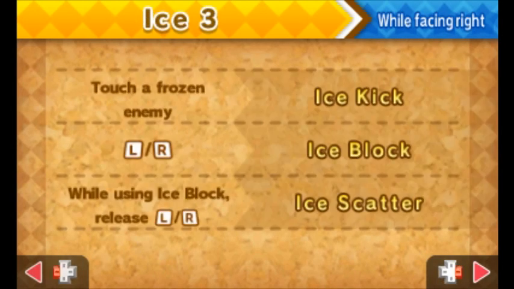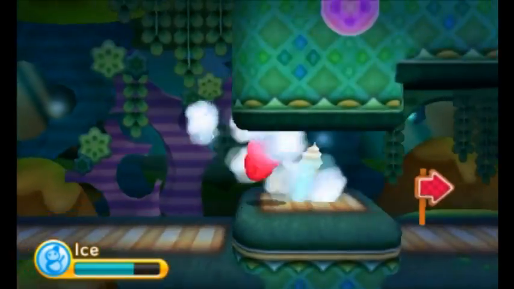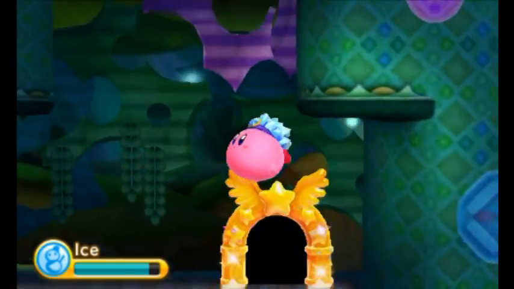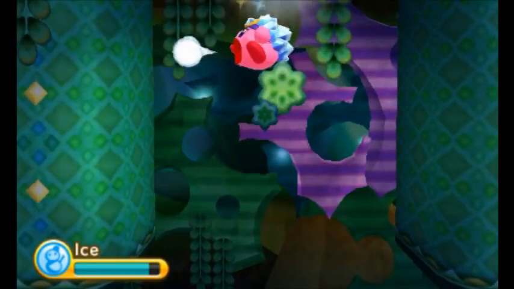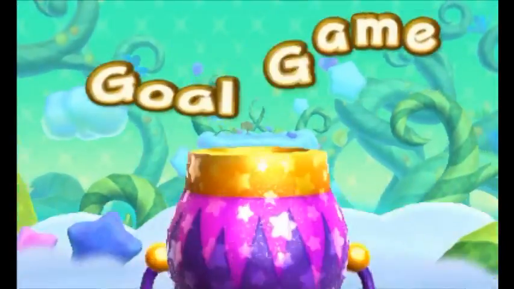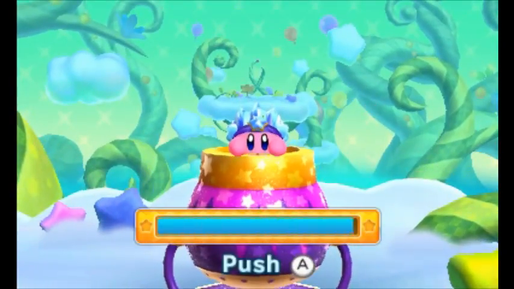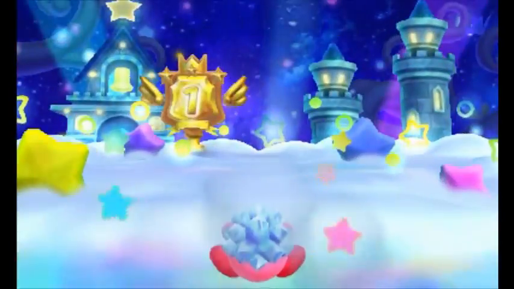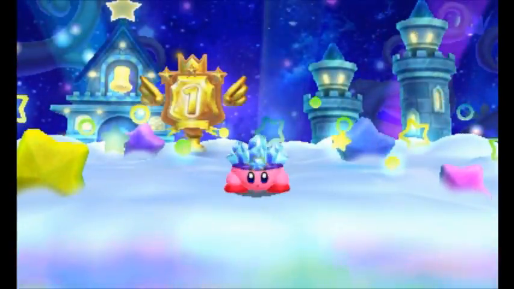Again, mostly like the way it works in Superstar. I really like the ice power. It's pretty neat. Also, there's a sneaky keychain up there, which I remembered somehow. Can we do the bonus minigame properly this time? Yes! Just barely.